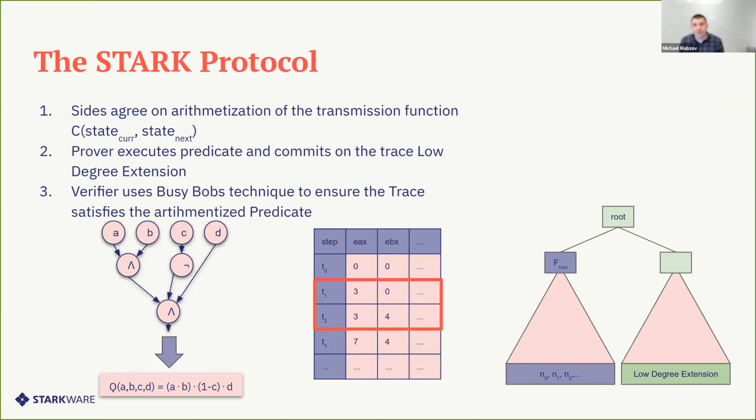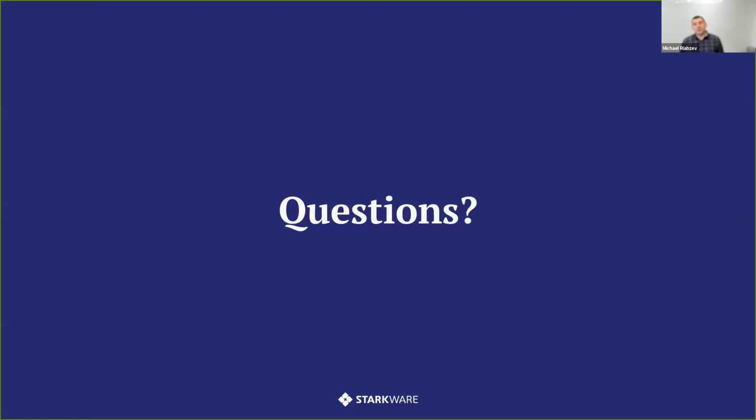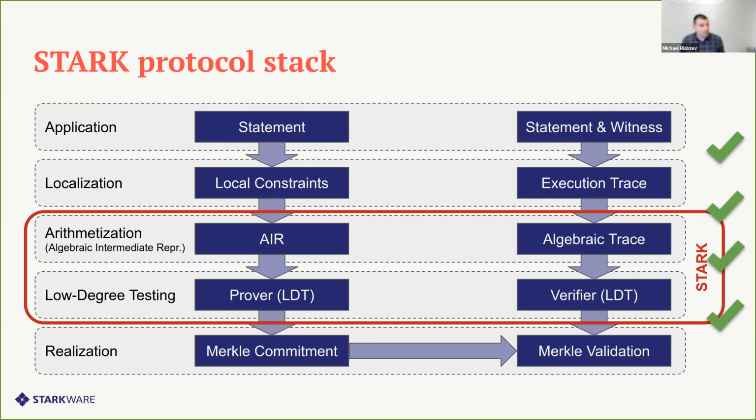And we finish by using the same technique as Bob and Charlie did to verify succinctly that the trace, this arithmetic encoding of the trace, satisfies the arithmetic form of the transition function, saying that every 2 consecutive states in the trace satisfy the transition function. So this is actually it. This is the Stark protocol, and those are all my slides here. I'll be happy to take questions if you have any.